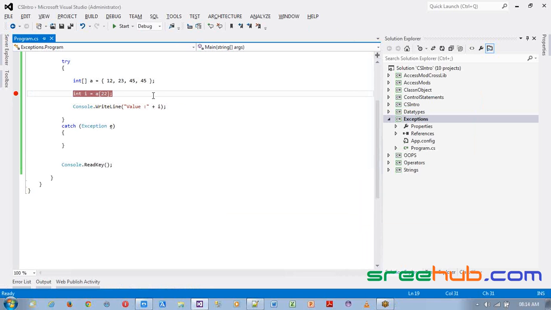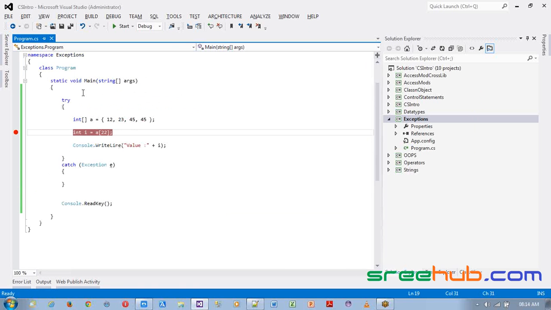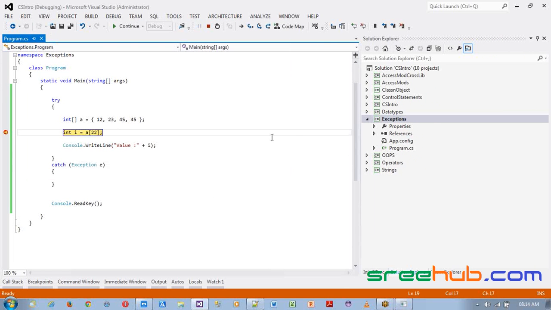Now you can see, whenever I use try and catch, on each and every statement your exception tracking will start. Try, in the sense, try to track any exception if you have, and immediately throw it to catch. See what happens here? When I run this, you come to my debug. Here I know that my exception will happen. See what happens? It will directly go to catch.